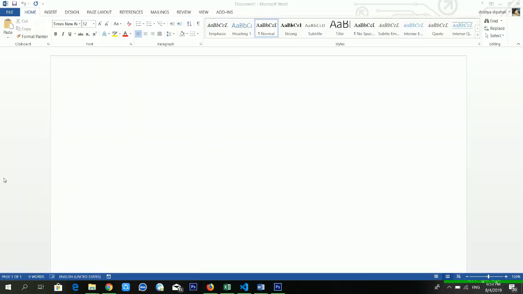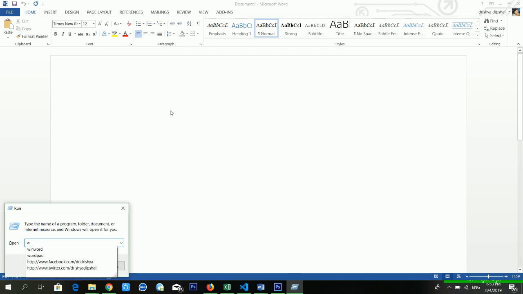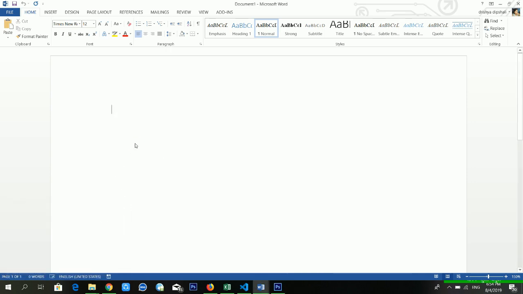So here is my computer screen. I'm going to show you my computer screen. So now you can see here is my computer screen and this is Microsoft Word. If you don't know how to open Microsoft Word, you just have to press Windows key plus R, then type WinWord, then press OK. But I have already opened my Microsoft Word, so I am going to show you how you can change the measurement units in Microsoft Word. It's very easy and it's a common problem for lots of people. Lots of people are facing this problem, so that's why I'm making this video.